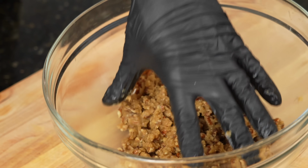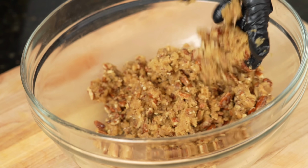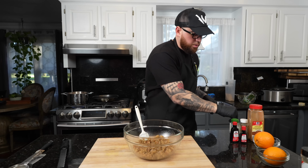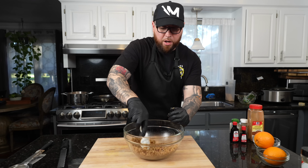This is gonna add some texture to your casserole, a little bit more sweetness. Can't go wrong. Last but not least, just a little pinch of salt just to wake everything up. And then we'll set that aside until our potatoes are ready.